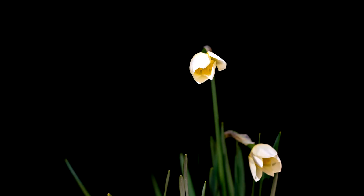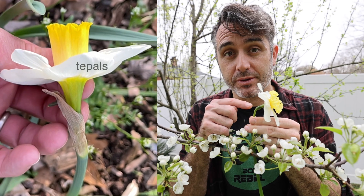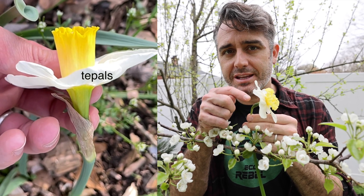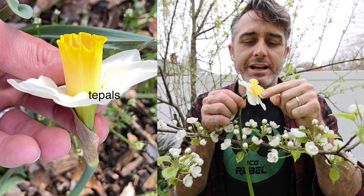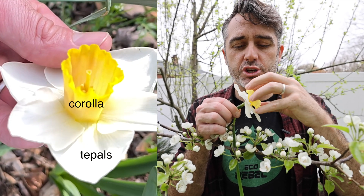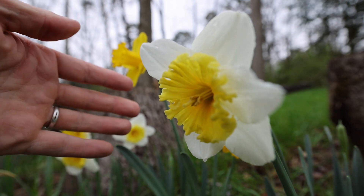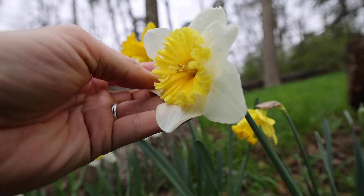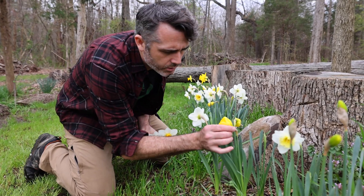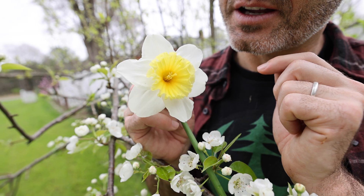But daffodils are completely different — they're totally insane. The sepals and the petals are indistinguishable, so this outer whorl is called tepals, because you actually don't have sepals on the outside. And then on the inside, this is the corolla — merged petals all into one tubular, trumpet-like shape. It's a little nerdy botany thing, but if you get down and look at these flowers, it's just so cool how unique they are. That's where the bees go, right in there. So daffodil-different!